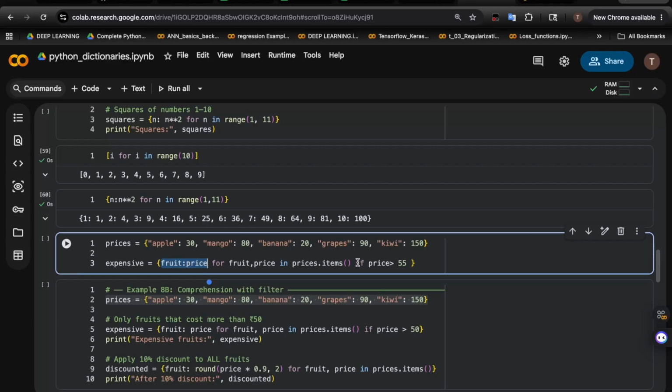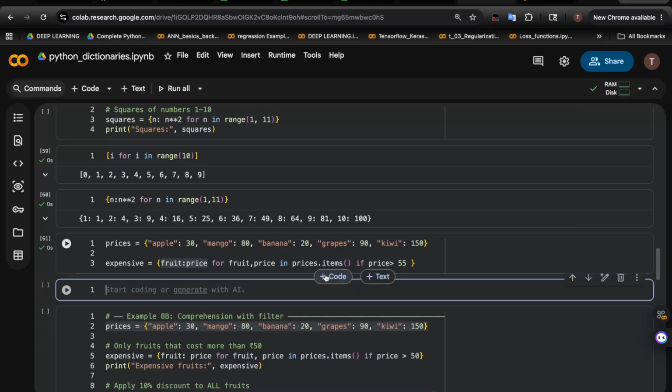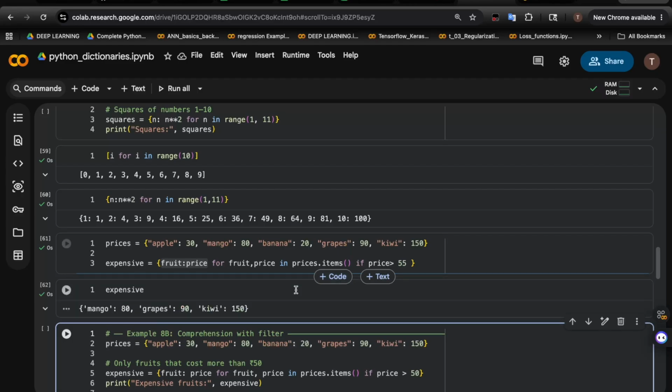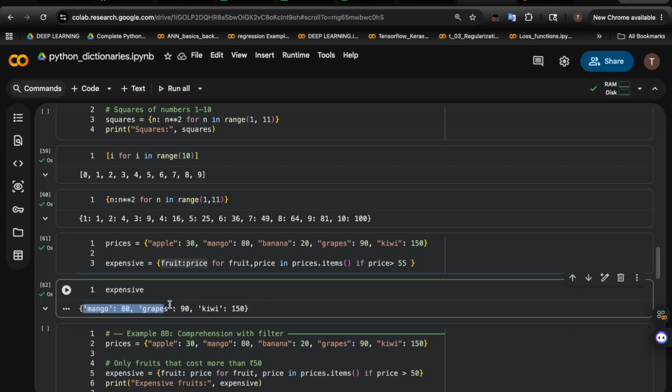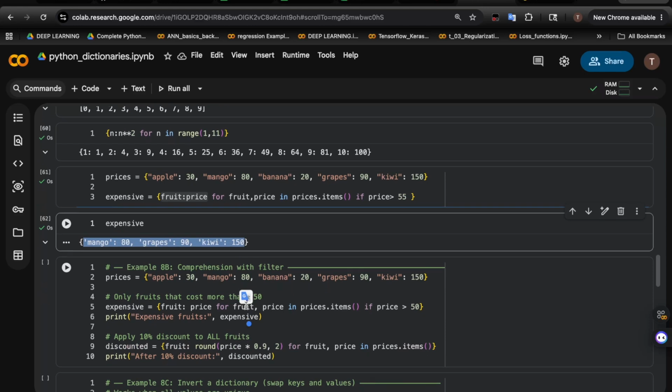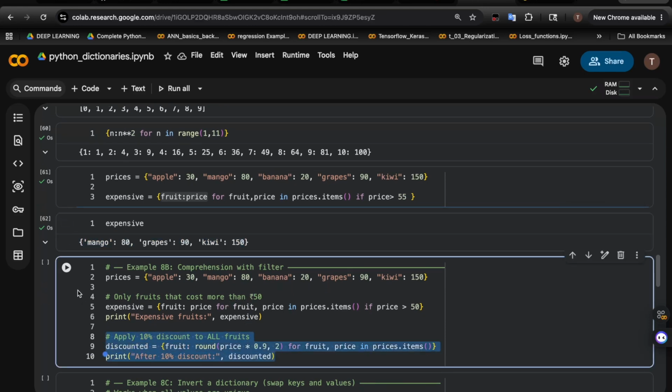So if this condition becomes true, then only it will print this fruit colon price. If I print expensive, I'll show you. So I got the expensive portion now. So this is how you can filter if you want to. And this is another example. You can just get it. Okay.